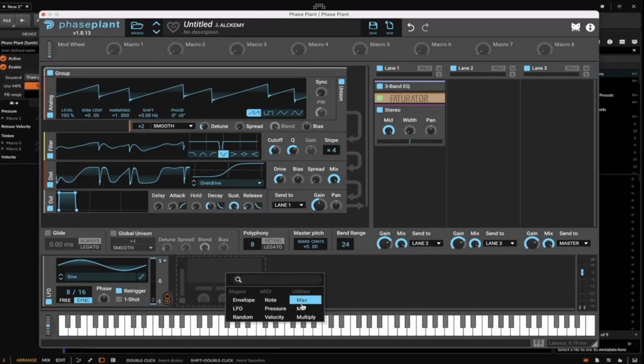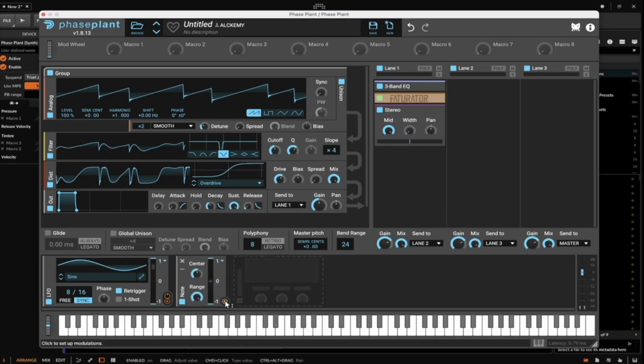One cool trick that you will notice me do in some of my patches, if you haven't seen it before, is that you can set the center of this to something like F0, maybe F1 rather, turn the range down to 12, and then pull this down here. And now whenever this moves in pitch, it's actually going to move the flanging with it. Now that's a little bit overkill, but just to demonstrate how far you can go with that, it's a pretty powerful tool. That actually sounds a lot better.